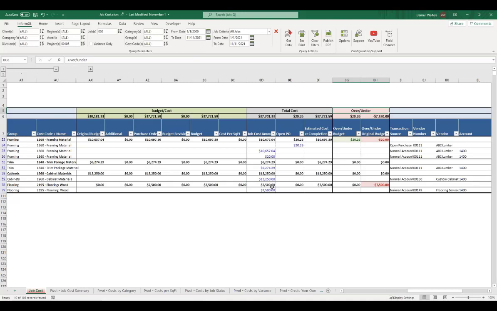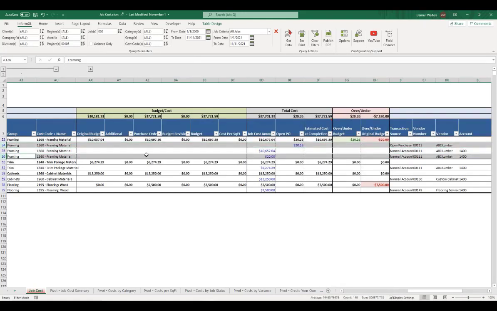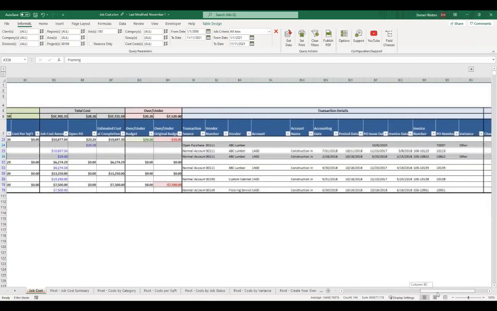So again, if I'm an analyst, what I might notice here is that we never set a budget for flooring, 2195. So we spent $7,500 and that did end up in our budget, but we're going to have that $7,500 overage for that cost code and that lot. Okay, and a little bit more complicated of an example up here for framing material, we did budget $10,657, and you might notice we did spend that $10,657 here, but we also have these 2 other transactions that hit that lot in that cost code, and that's where having that transaction information to the right is going to be super helpful.